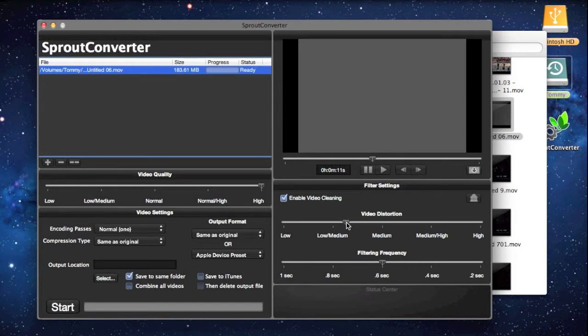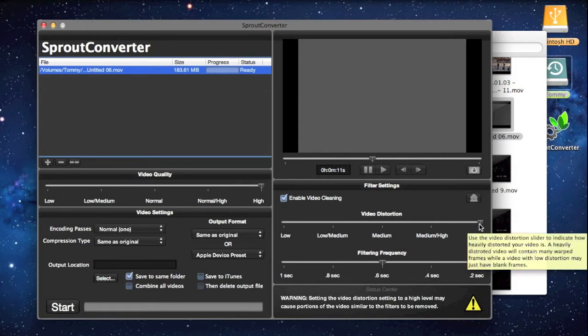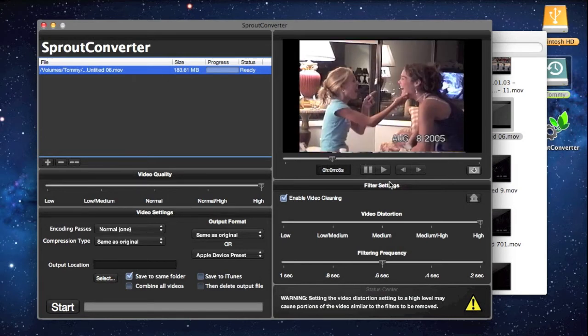If you have a file that has a ton of video distortion, a large amount, then you can set it to high, which would mean that every couple seconds there's distortion. But if you set it there, the video is going to take a long time to transfer, and it's only for really, really old tapes or VHS tapes that this would be the case. We even have a setting down here that analyzes the video and says there's a warning because the video distortion setting is set to a high level and you may have unwanted video removed that way. So we recommend that you set this to low medium. That's basically the best location if your video looks anything like the one that we have here.